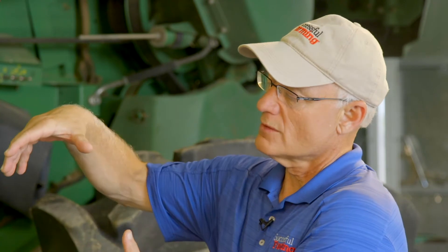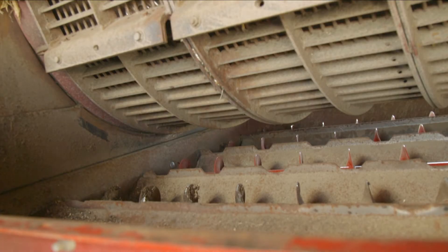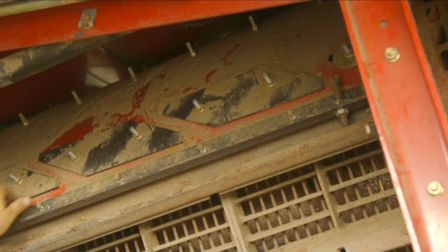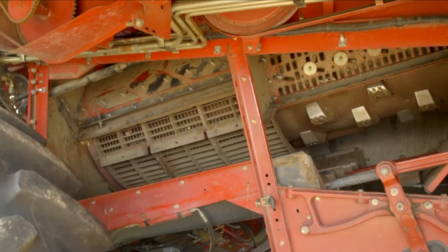Is it primarily just RASP bars that you're looking for wear on? When I look at wear on a rotor, I'm looking at the leading edge or the threshing edge of the RASP bars — the front part of the rotor where you've got your teeth. You have smooth bar, five bar, nine bar. You look at bolt wear, the wear on the rotor itself. Make sure that the welds are all good, because abrasive material will come across the rotor itself and wear it down.